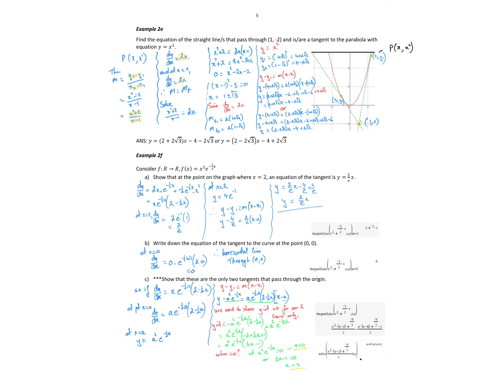So those two gradients are going to equal each other. The gradient of the line using y2 minus y1 over x2 minus x1 is the gradient at the point using the derivative. So really what we're going to do is just solve both of those. Multiply the x minus 1 across, expand that bracket, group the terms together. Factorize. I'm a bit of a completing the square fan.